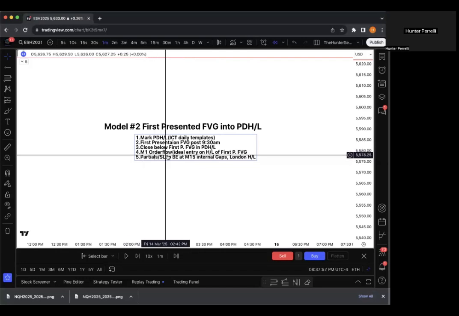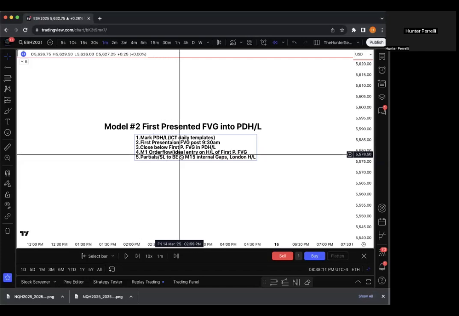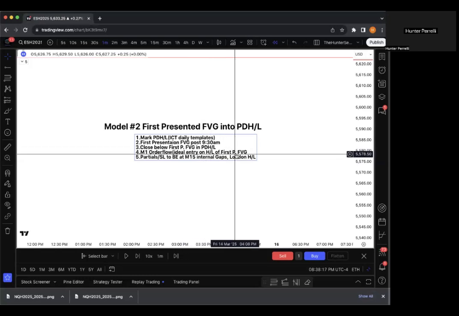You're then going to be stalking M1 or minute one order flow. 15 seconds also allowed. I would study a minute one just because this will be a much bigger run. You should let the candles develop more. You'll see more liquidity runs on a 15-second than you would on a 1 minute. So I would stay on a 1 minute. The ideal entry here is on the high or low. That is the target price.